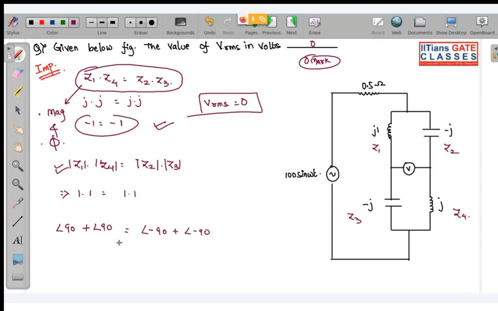Okay. So here at this particular point, if you had written 0, you won't get 0 mark. Either you will get 1 mark if it was a 1 mark question, or 2 mark. Why? Because even the phase condition is equal at this point: 180 degree is equal to minus 180 degree. See, this is plus 180 degree if you go anti-clockwise. Now, if you move in clockwise direction, this is minus 180. So both of them are same. So here 0 is correct. I think somewhere I might have made a mistake.